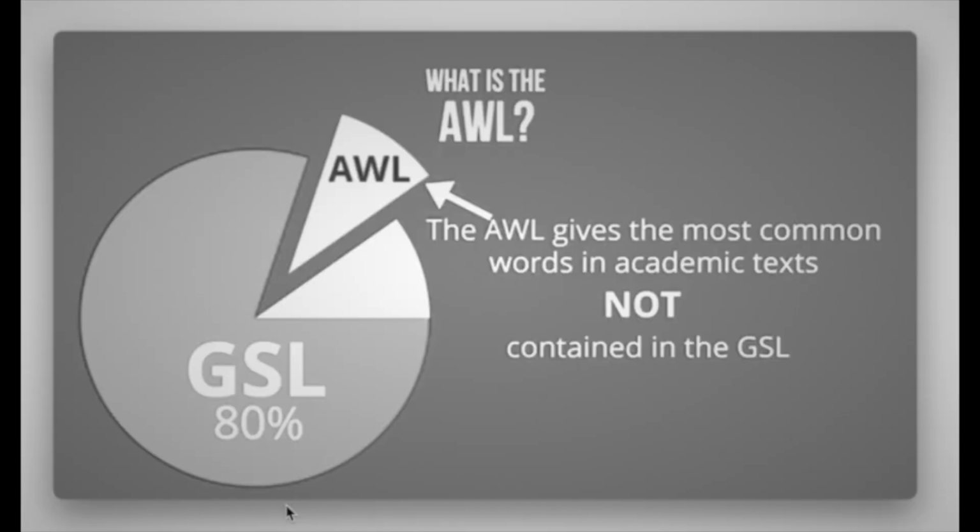So if we go down here, notice on this side here, the academic word list. If we take account for all of the words that exist in the English language, right? Maybe academic words account for close to maybe 15%, right? 10 to 15%. The GSL is another word list. The GSL is the general service list.